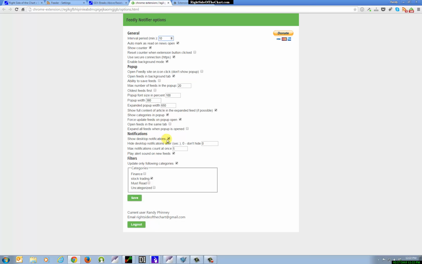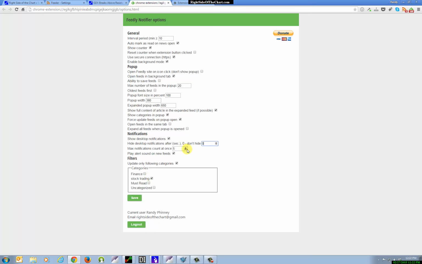Show desktop notifications. Again, so you have a little pop-up window in the bottom right-hand corner of your desktop. I prefer to put it on don't hide. If you put that number to 0, it'll continue to show the notification until you click it. That way, if you're not in front of your computer at the time it pops up, you come back, and that notification box will remain there so you know that a new feed came through. Otherwise, if you're in front of your computer all day, you can set it to pop up for 7 seconds and then it'll go away. So again, I like to set that at 0.